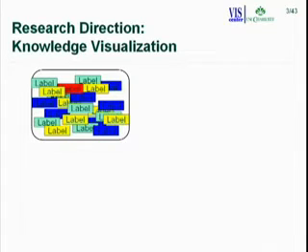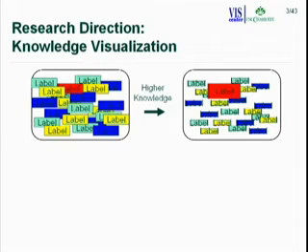Before I start, I'd like to talk a little bit about what we're doing at the Visualization Center at Charlotte. Specifically, one thing that we've been really interested in is this idea of knowledge visualization. To give you an example, you can imagine a screen of labels, with lots of text, kind of overlapping each other. Now, if somehow you can take the screen and extract some sort of higher knowledge, either from the scene or from the user, then it is theoretically possible that you can focus your resources on the things that you want the user to focus on.